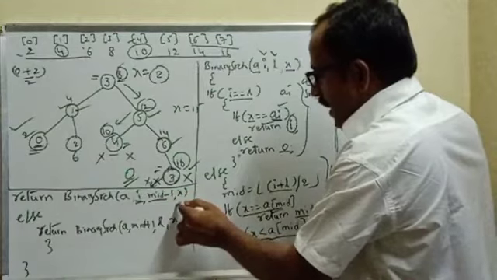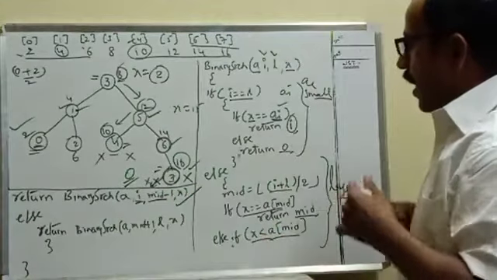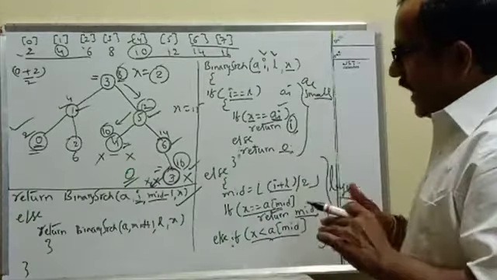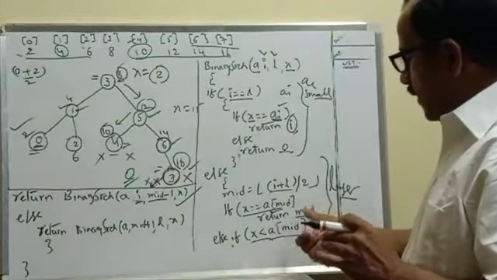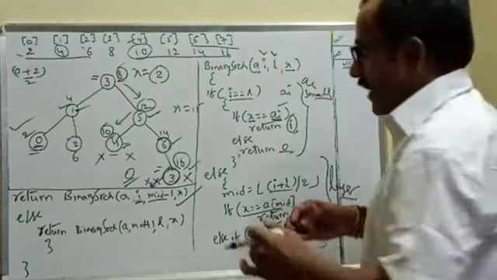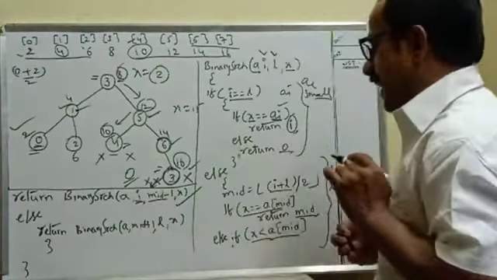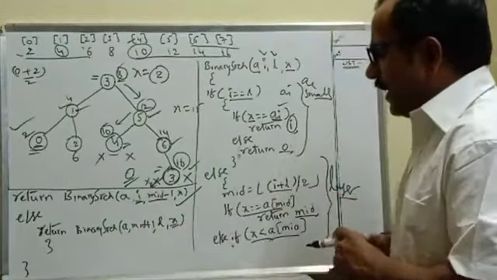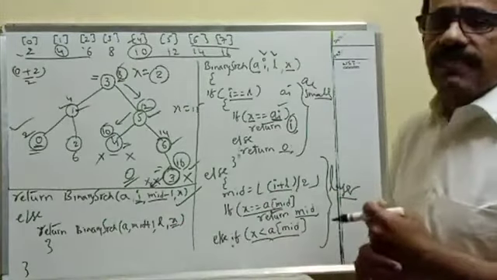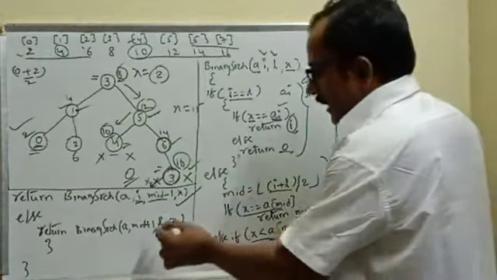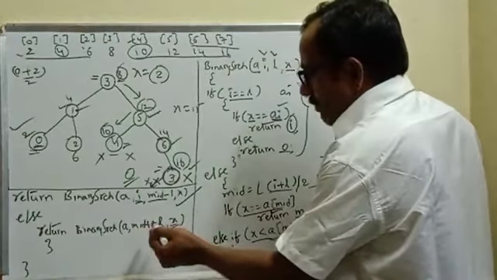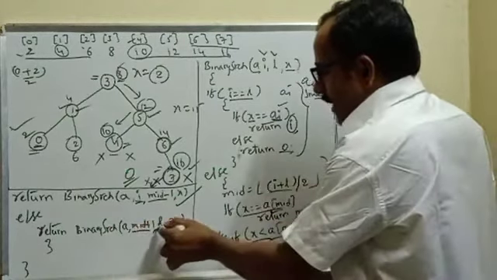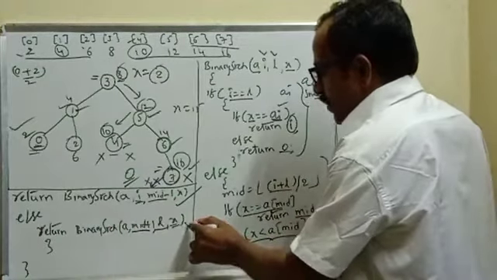Then the binary search procedure becomes like this. Else means equal to is false, less than A of mid is also false. Then there is only one condition, that is greater than. Greater than means X should be at the right side portion, but we don't know whether X is there or not, but we need to search the right side portion of mid. Then we need to start from the immediate location of mid. The immediate location of mid is mid plus 1 and the last location is L. So the binary search procedure becomes like this.